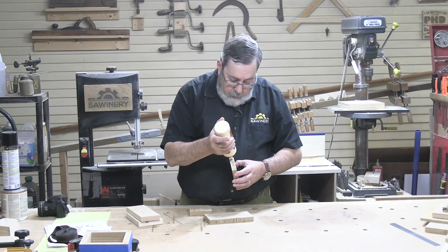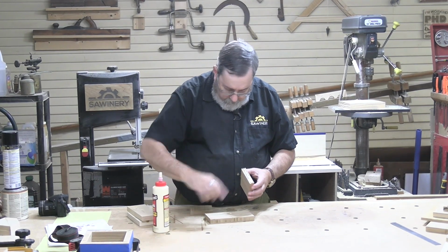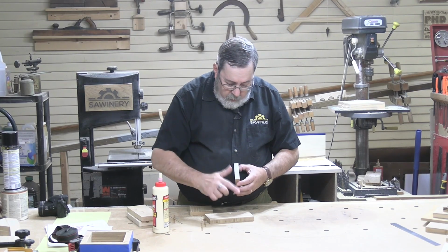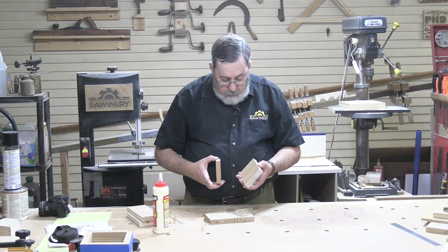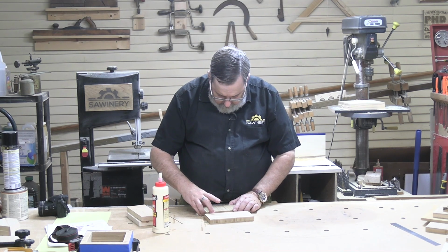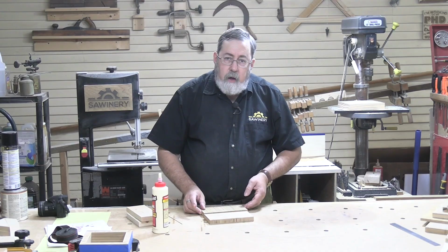According to the manufacturers of the glue, Titebond and other manufacturers of PVA glues, you only need about 6/1000ths of an inch of glue thickness. Now on the end grain I'm putting a little more glue, and that's mostly because end grain tends to soak up more glue, and so I'm making sure there's going to be enough there. I'll go ahead and clamp these, and we'll leave them sitting overnight to dry.